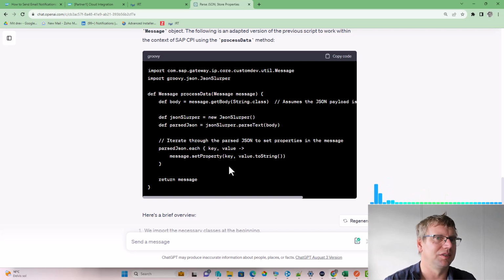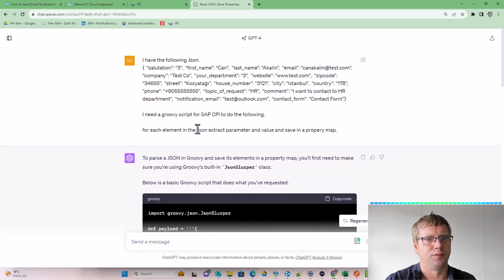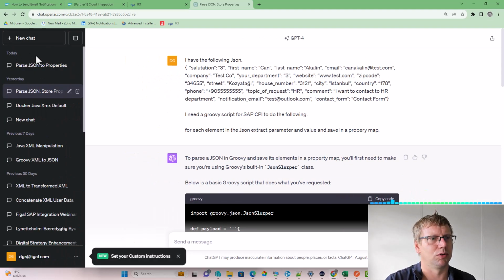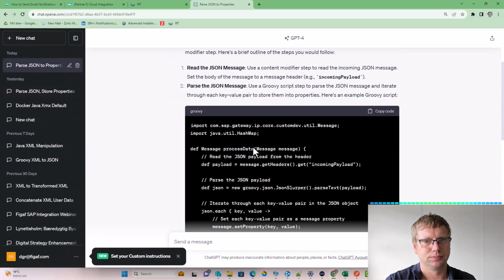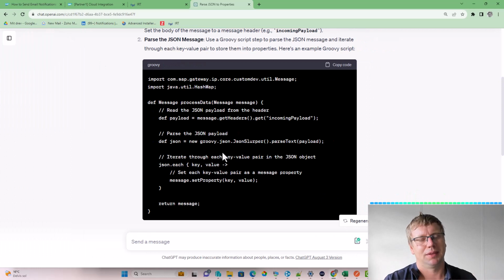I think you will still need to have some Groovy understanding about what it is creating, and obviously also the first version we got was also wrong. This is where you need to understand what it is actually doing and why it is doing these kind of things. So it makes sense to use, makes sense to try out and see what can actually be done, and then obviously go and handle the tests. And I do hope that you want to try out the Figaf tool to handle these scenarios.